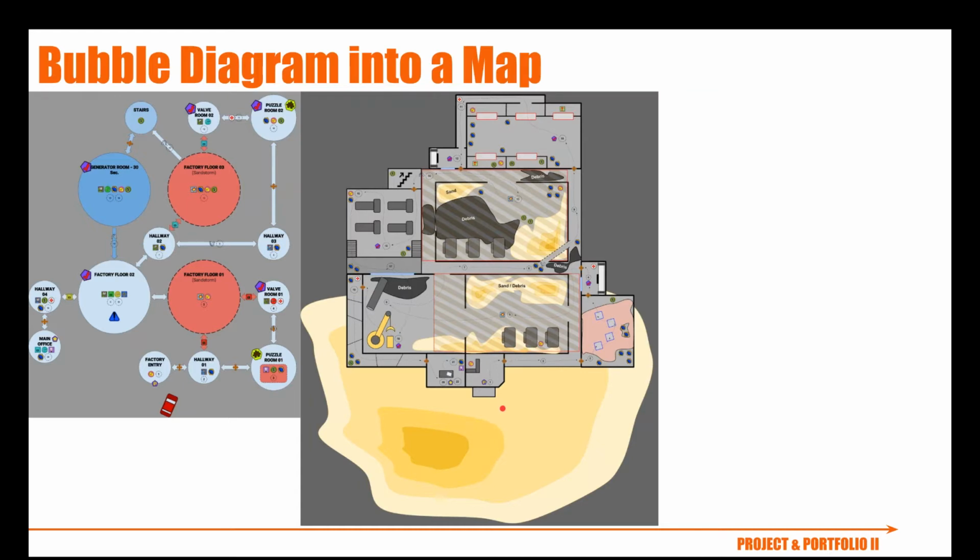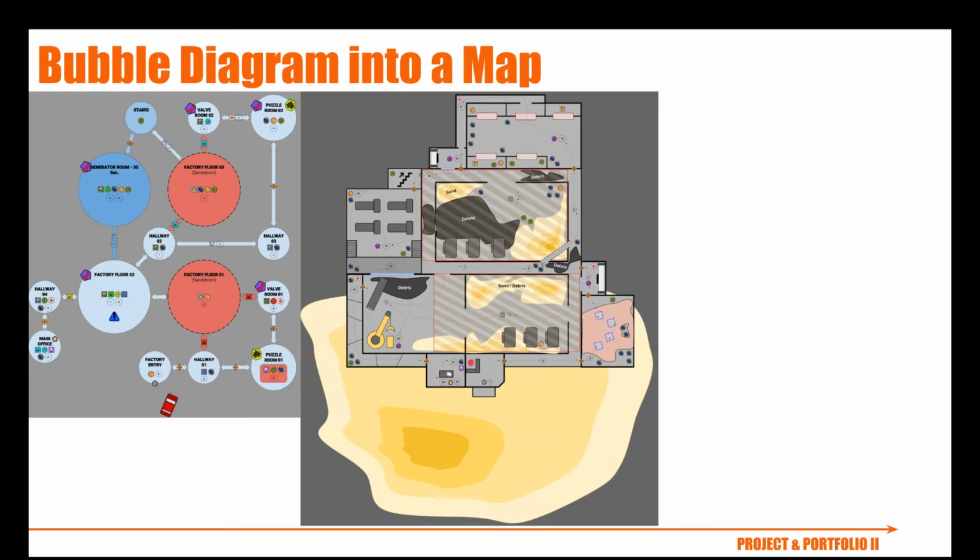So think of your map as if you're making it in a building. If you're looking at it, it's from the top down, a bird's eye view. It's like you're in the building and you cut the roof off and you're looking straight down, right? We want to use this map as a blueprint, actually using this to build right inside of Unity. So here you can see we've got the factory entry, we've got the hallway, here's puzzle room 1.